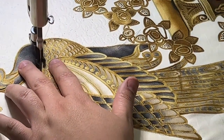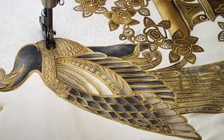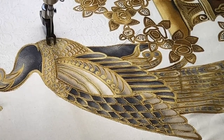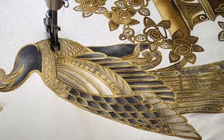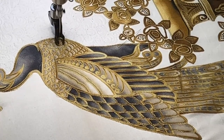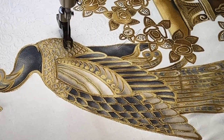I'm gonna travel back. Have a little fun with the machine, let loose a little bit. I gotta tie myself back down. There we go. Again, just adding that clamshell work dimension. Because you use the same gold metallic, it's really hard to tell that you're not exactly right in those lines, so that's okay.